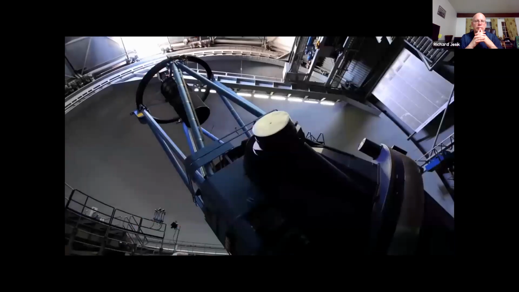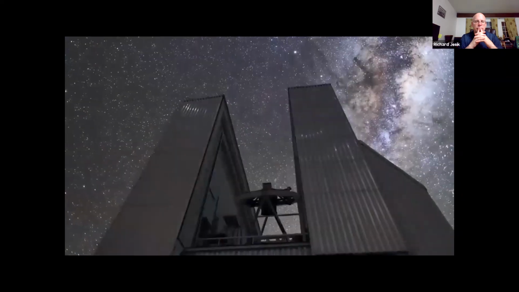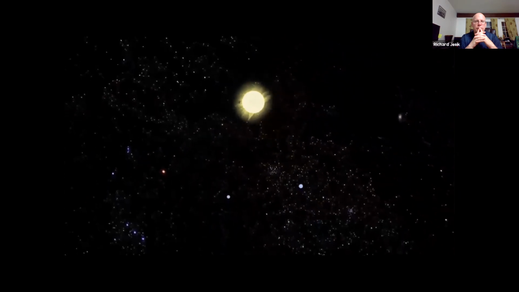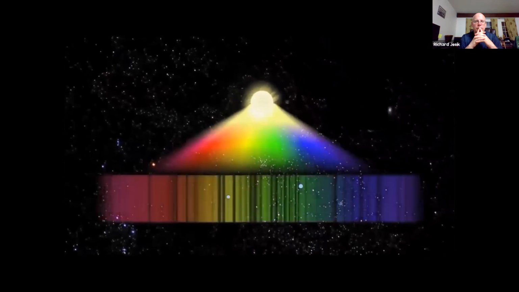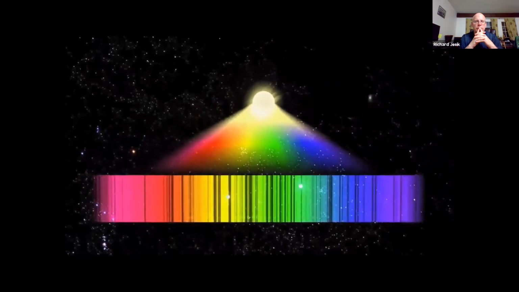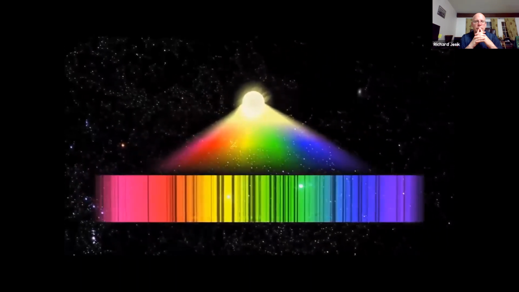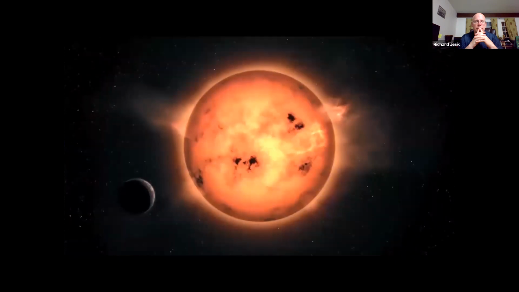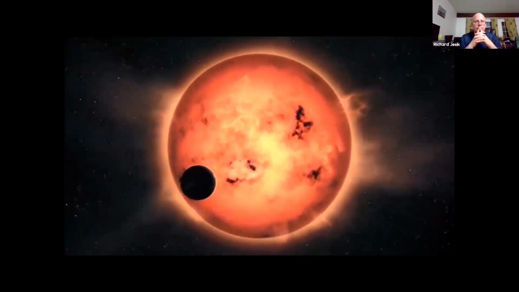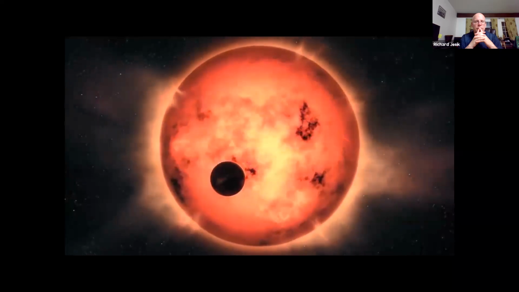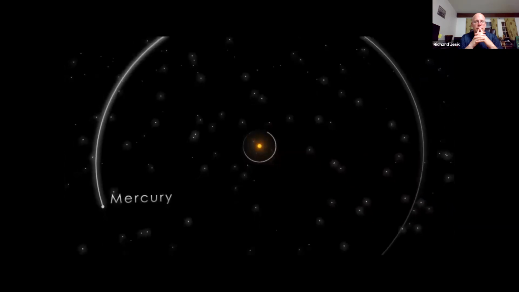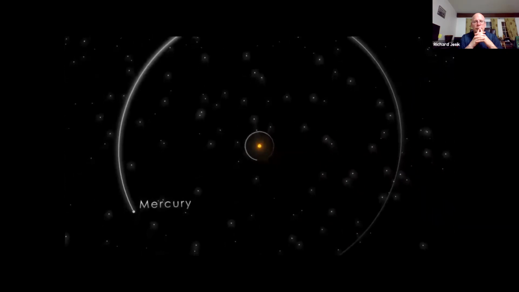They check their instruments. Everything is working, including their new spectrograph, a device that splits the starlight from Pegasus into rainbow colors. Hidden inside the colors are patterns of lines. By tracking the day-to-day movement of these lines, astronomers make a startling discovery. Pegasus 51 has a planet. But no one has ever seen a world like this. It's half the mass of Jupiter, yet it's extremely close to its star, 9 times closer than Mercury is to the Sun.